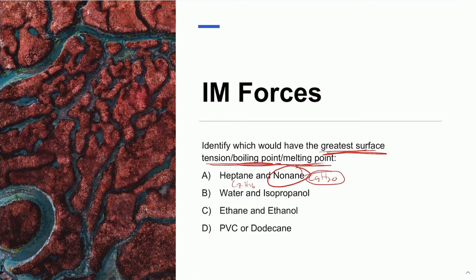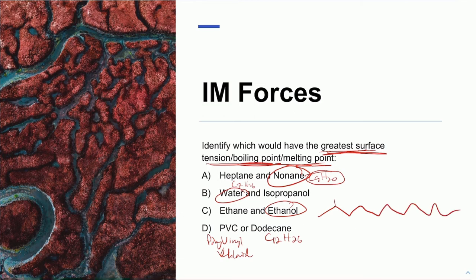Now, this next one, I don't know if I even want to cover it, but just in case anybody's curious, it's between PVC and dodecane. Dodecane is C12H26. PVC is polyvinyl chloride. You've probably heard of PVC pipe, right? That is really tough stuff, and the reason is that it's thousands of carbon chains long. It actually has chlorines coming off as well. That's why it's called polyvinyl chloride.